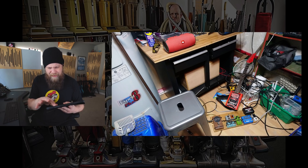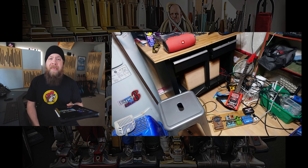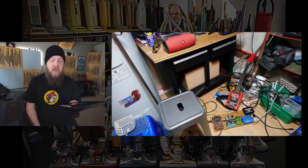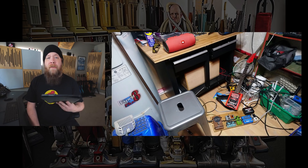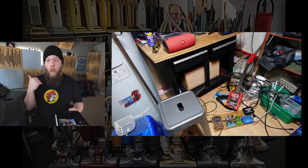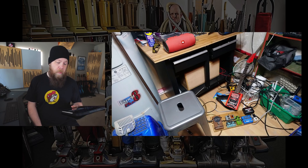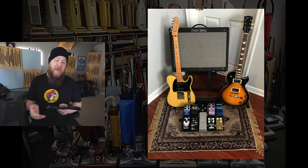Is that a Pig Nose pedal? What in the hell is that — I've never even seen that before. This looks like you're probably either a serial killer or about to be a victim of one, and I don't know which, and both of those worry me. I'm stressed out. I'm gonna give your rig one out of five beards.